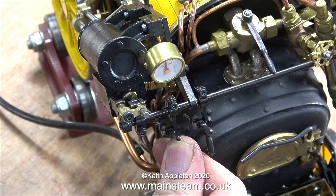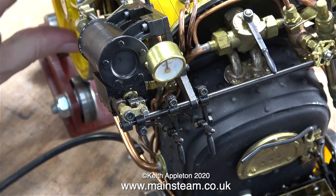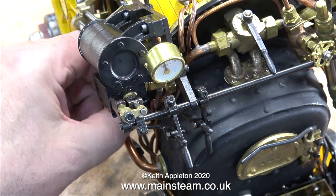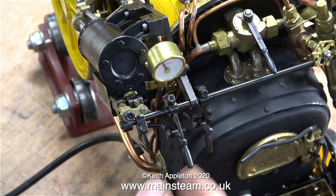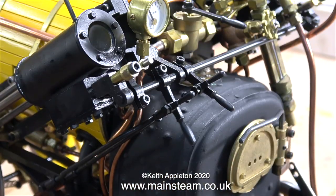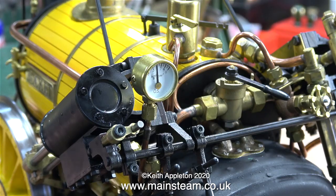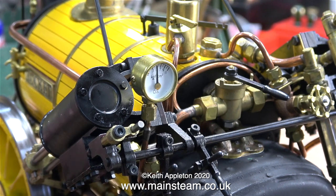As I move the levers you can see the valve is moving, but I shouldn't be able to move these levers. Unfortunately the linkage is further down and not very tight — they spin fairly free. At first I thought this was going to be a simple job — how very wrong I was. I've got an Allen key in the Allen bolt underneath; I really hate Allen head bolts on model steam engines, but that's the way OS made it and it's good enough for OS, it's good enough for me. Once I tightened the linkages up it started to do something very different.